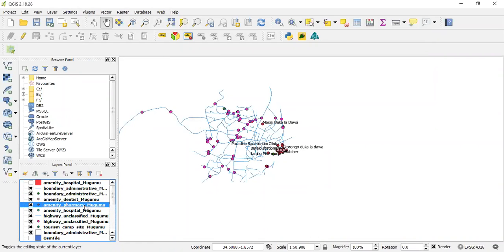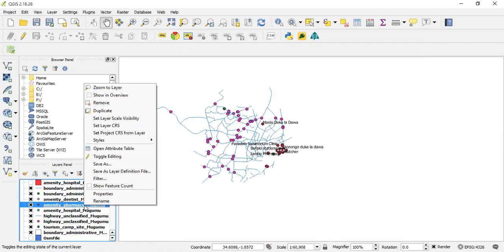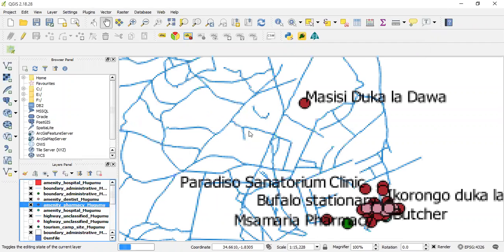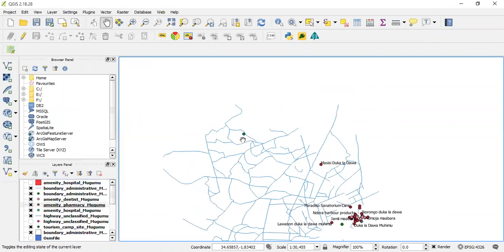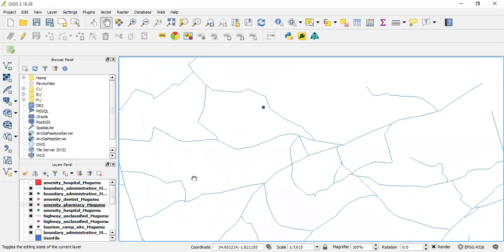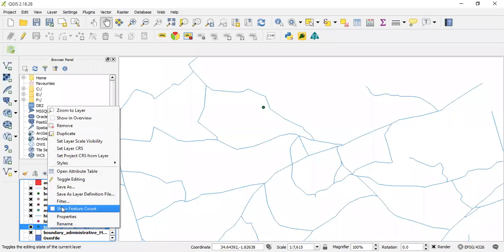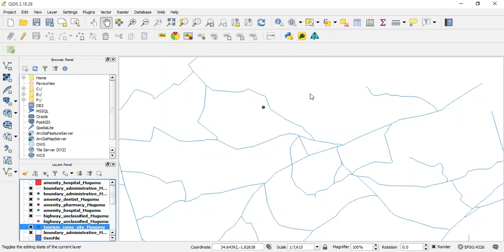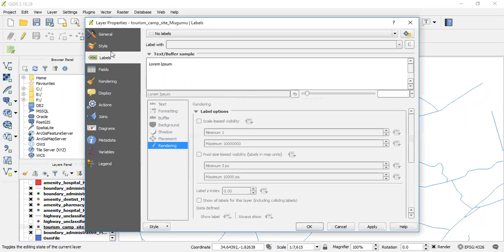Let me label this also. What is this? Oh, tourism camp. Let me give it a label. Name.